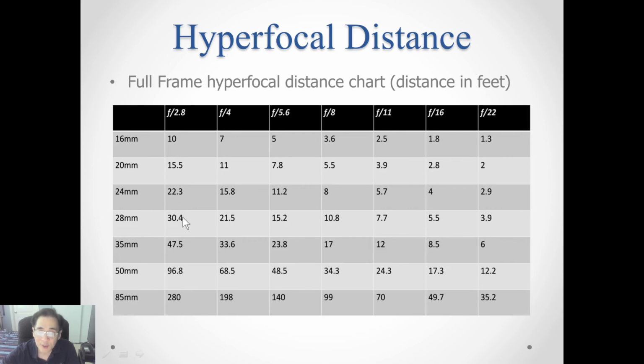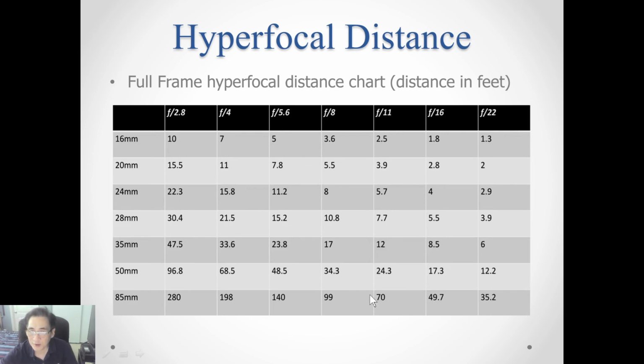So at 2.8, I just focus around 30. And then everything behind it is in focus, and like 15 feet in front of me is in focus as well. So I was able to get the picture. Now for the Copenhagen picture, I was at 24 millimeter. So focusing at 22 or even 30, I can use 2.8. And that's basically what this chart tells you, right? So you don't have to set it at f8, f11.